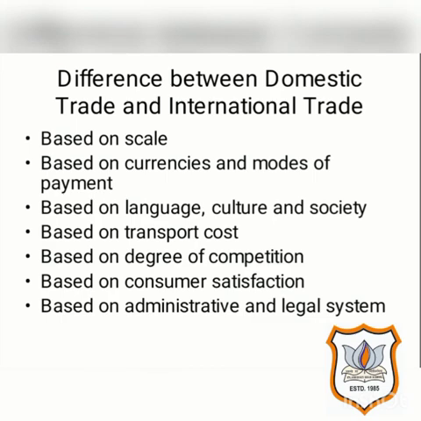Next point is based on currencies and modes of payment. So transactions in domestic trade are made only in domestic currency. Say for example, in India, rupee is used as a medium of currency, but international trade involves several currencies and also exchange rates. Besides, in international trade, the procedures are more rigorous, which involves various permissions, clearances, and duties.